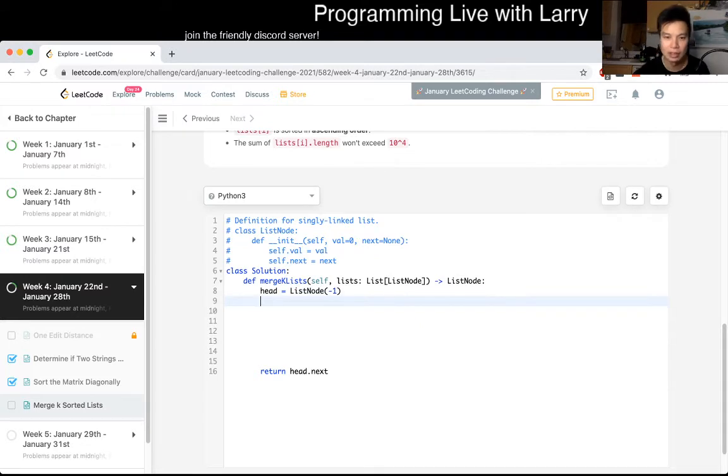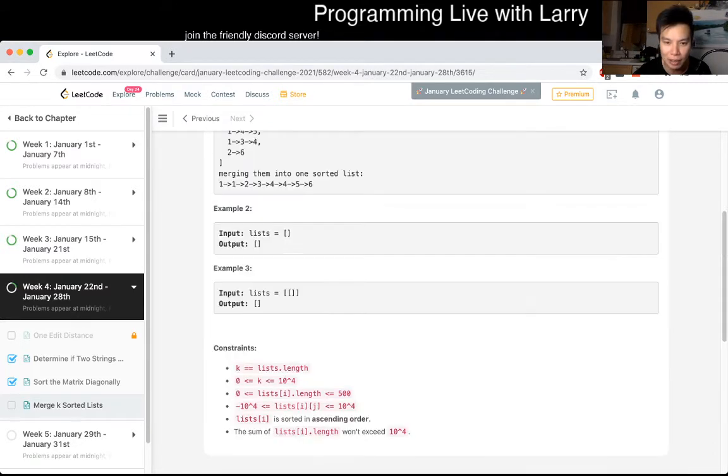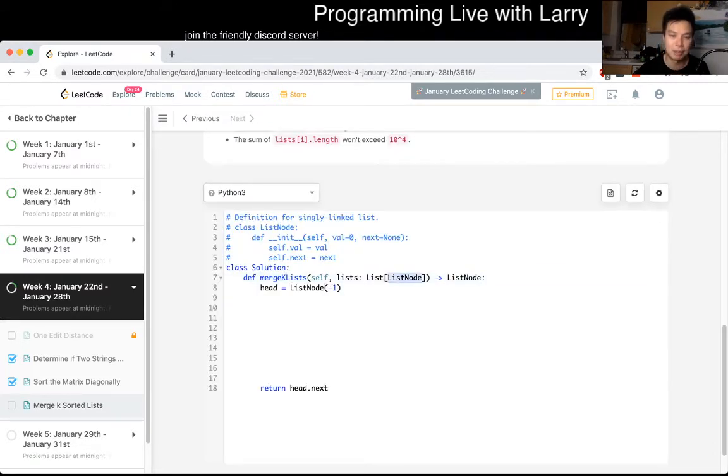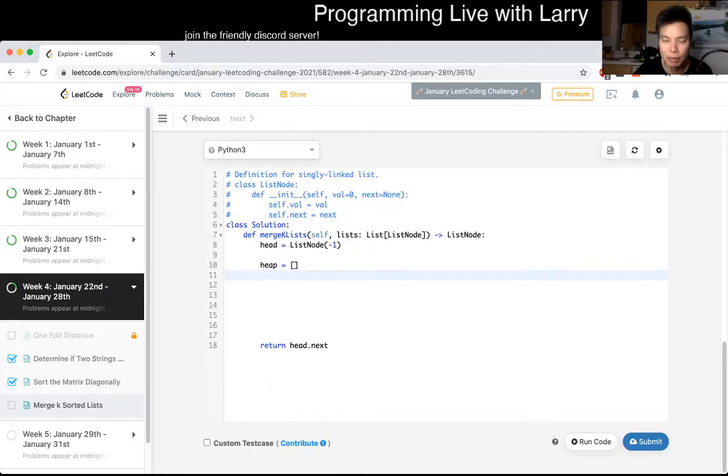So we have a list of nodes, so let's put the first item of each in a heap. So I have a heap. If you're not in Python, one thing that I would say is that Python heaps are min heaps, where in other languages they're often max heaps. So you might have to play around to get that right, or overload the comparator or something like that, depending on where you go. So let's call it list heads.